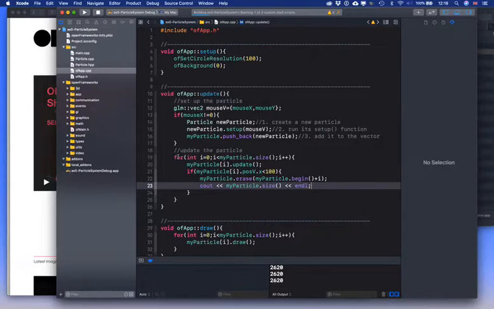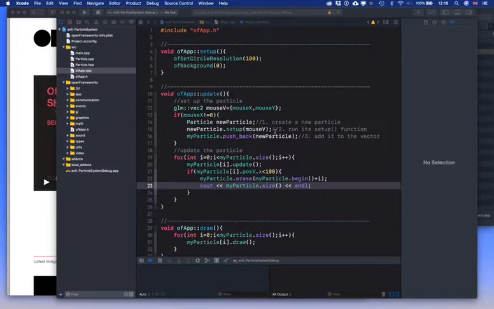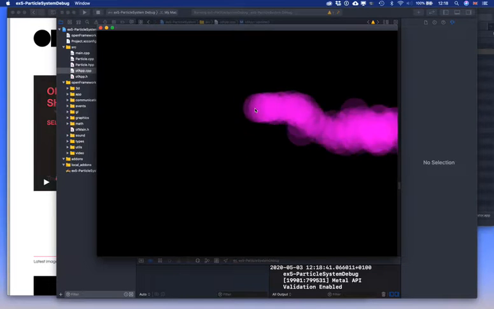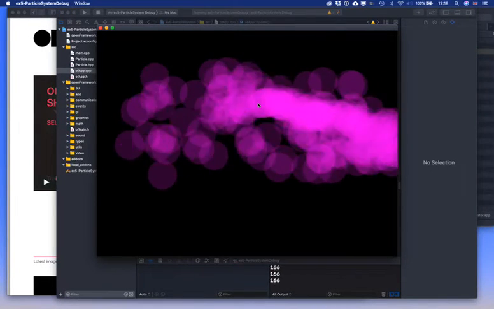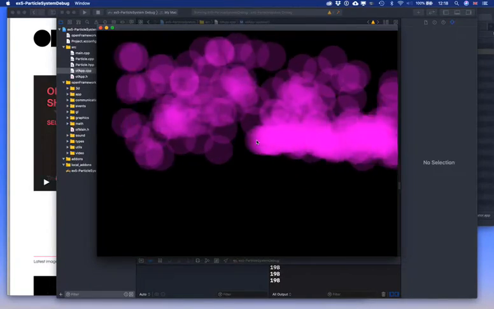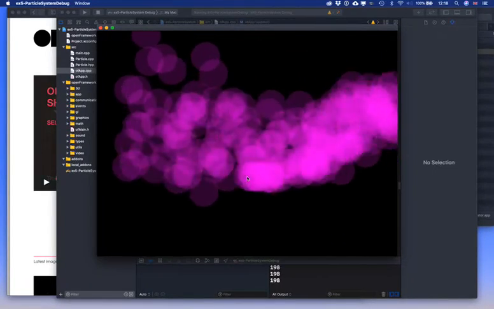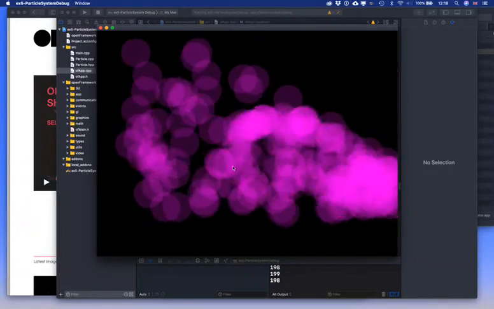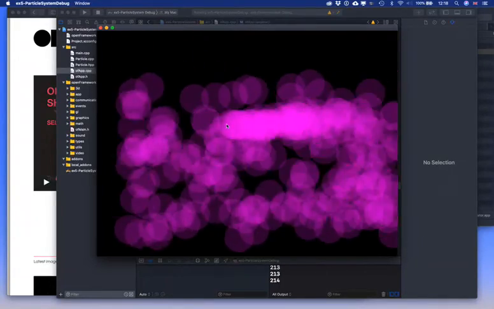So let's run it. And pay attention to the console, because we should not be getting these numbers, 200 and something. Now you can see the particles being deleted, right?